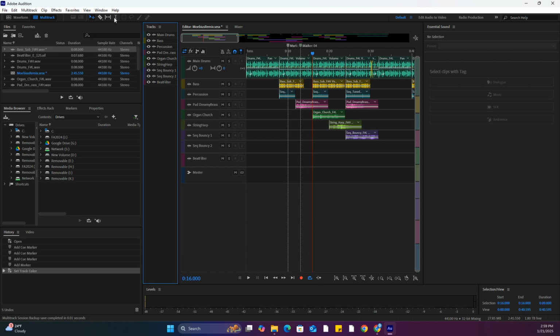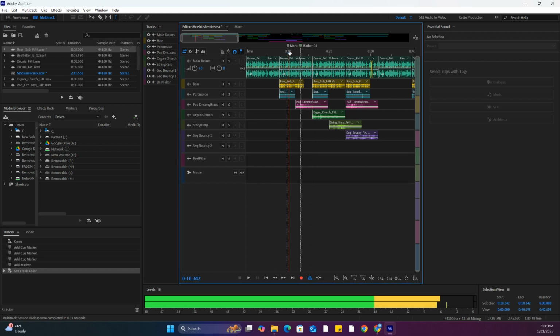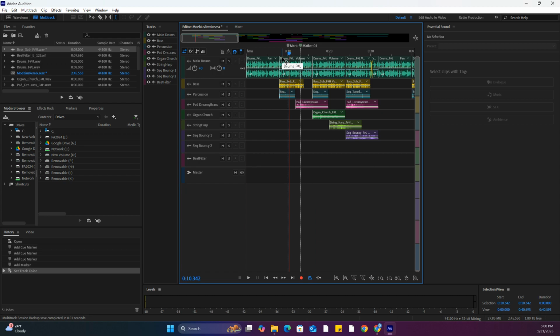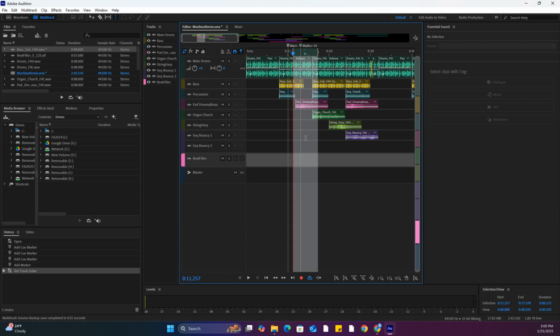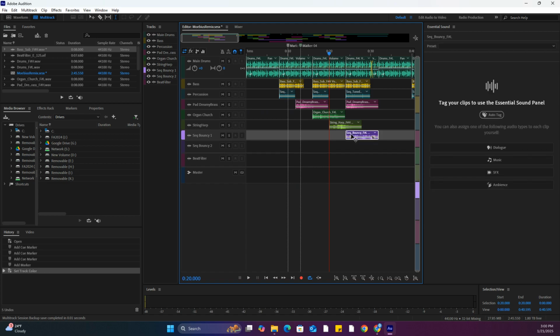So let's get the time selection tool up here in the main bar. And you could press T to get that too. And we don't want to select a clip, but just in here, without selecting on a clip. So I don't want to click on here and select the clip, right? I could go from here to make a loop.